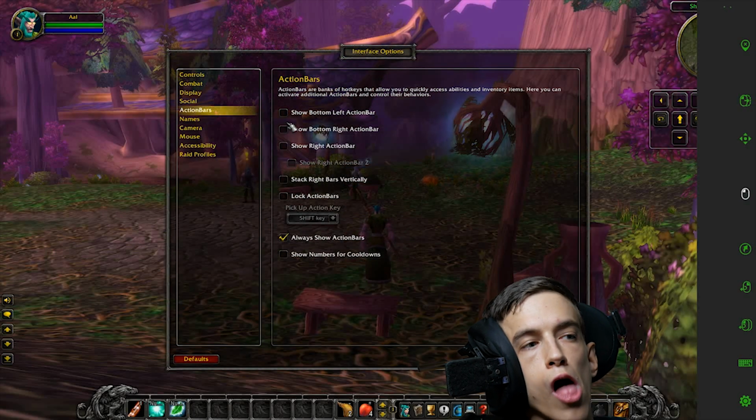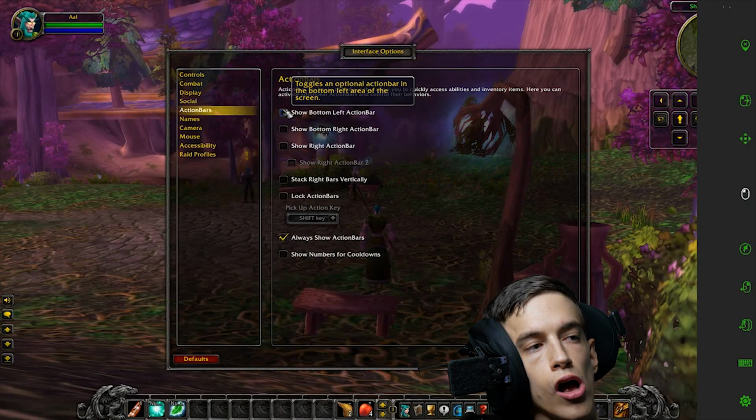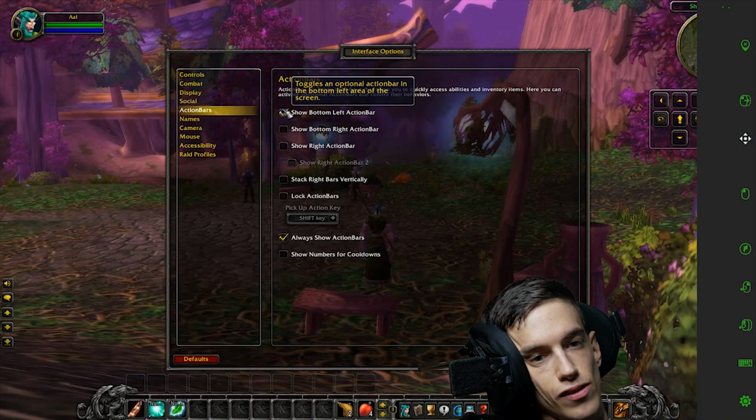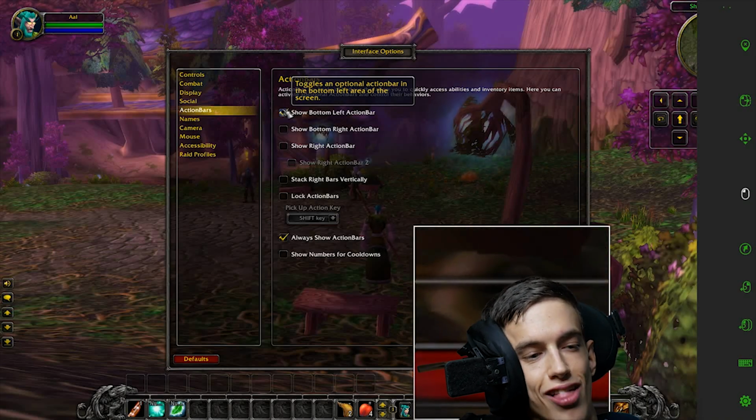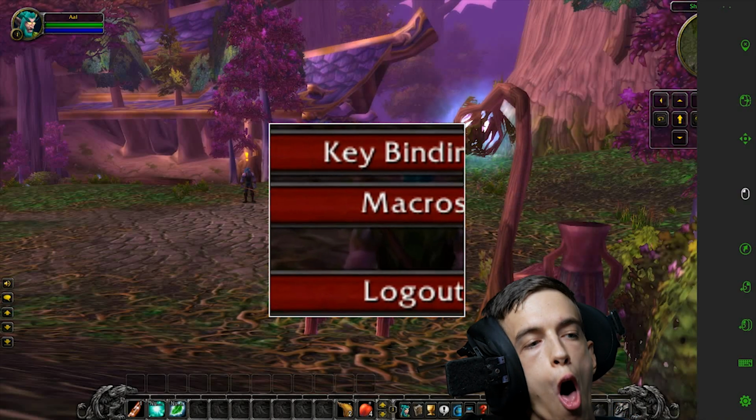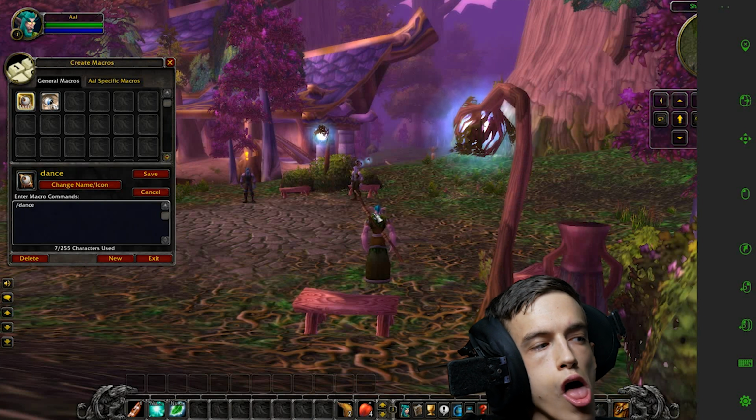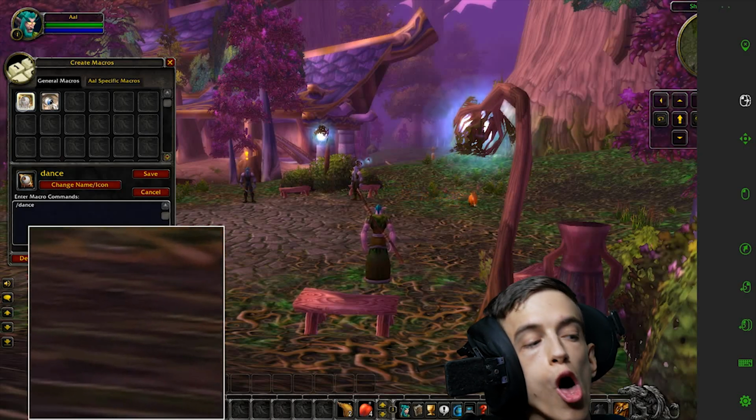And right now he's just opening up another action bar, and he's going to show you we actually made some macros here for Brad. He loved to do the slash dance, so rather than type it in every time, we just made a macro for him. So he's just going to drag and drop that into the action bar he just put up.